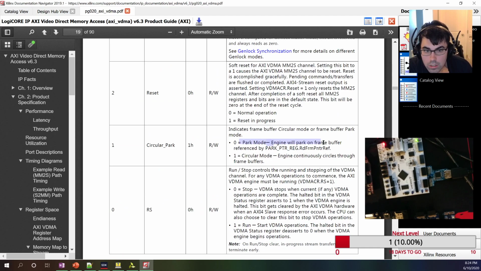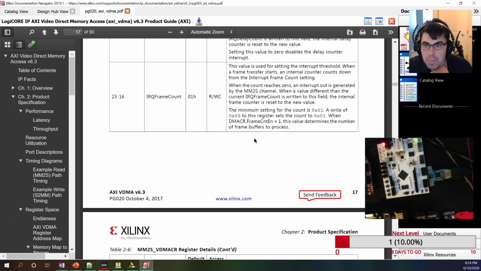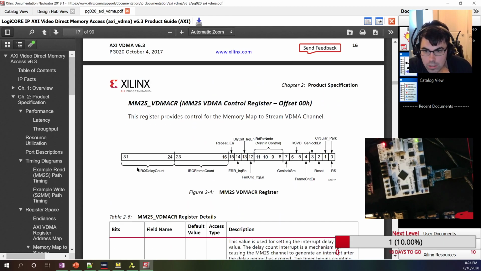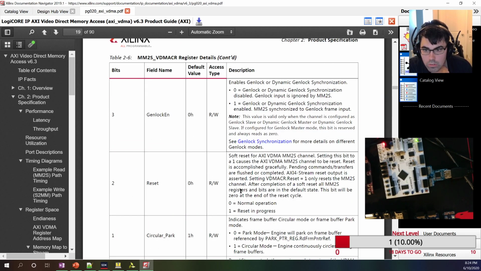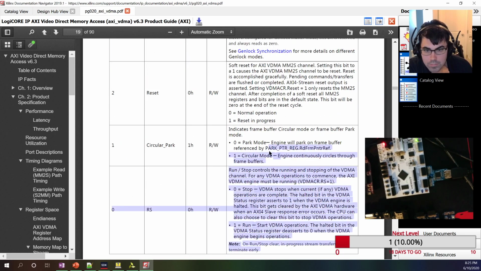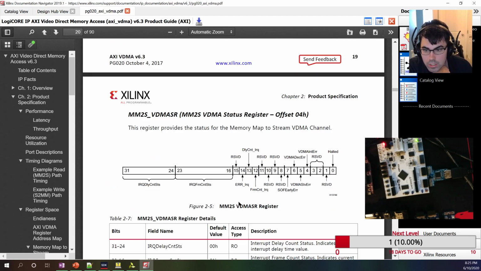Right here. So we're just going to park it. Park pointer register. Frame repeat. So I think we're going to want to park it on a specific frame. We're going to run it.